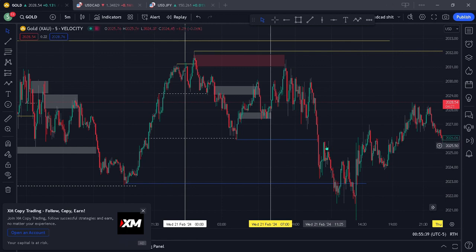That's how I know my bias for the session. I'm not looking at higher time frames, and doing all those things. And not that I'm trying to shoot that, but I'm just saying that that's all I'm looking for on the 5-minute chart. I want to see what is the last liquidity point that we swept. Have we swept a high or a low? Okay, in this case, the last liquidity point that was swept was a high.